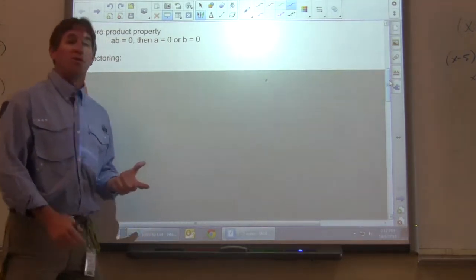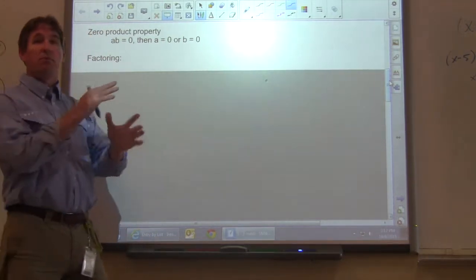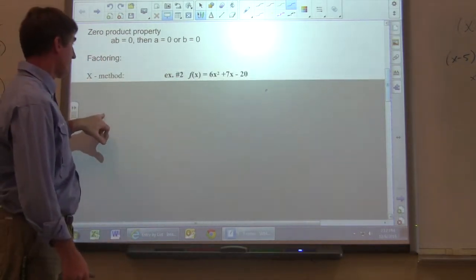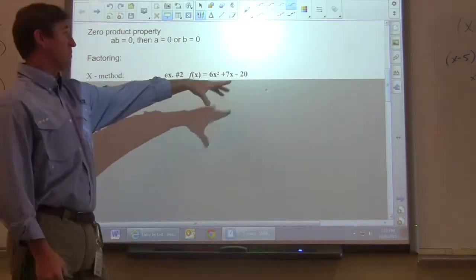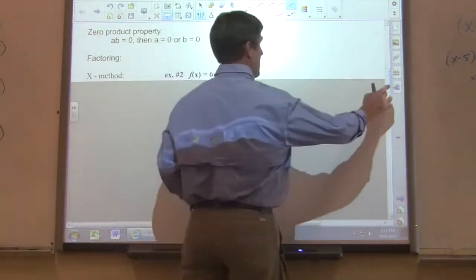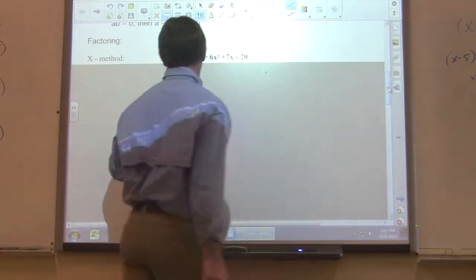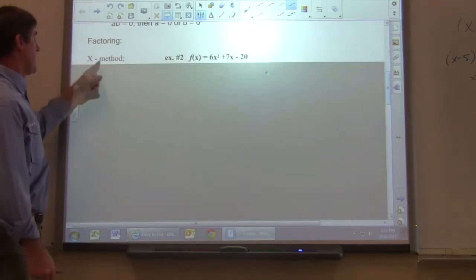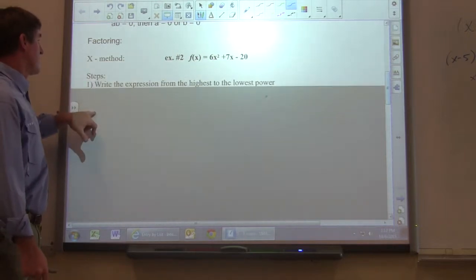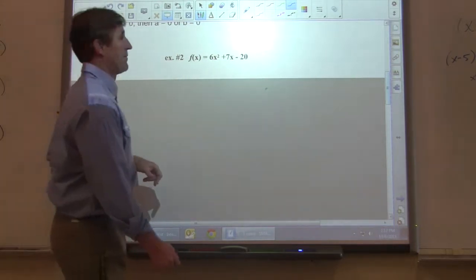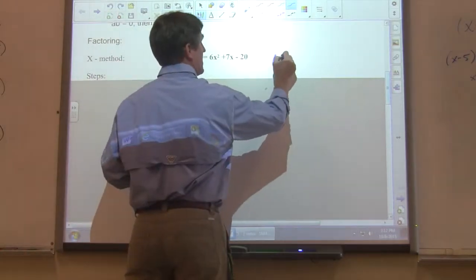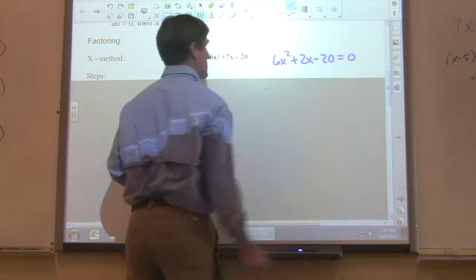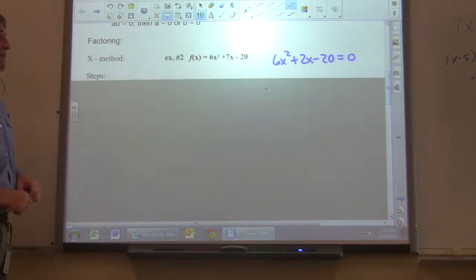Now, most of you learn to factor by doing what most of the teachers are calling the X method. So I want to go through how to do that. And again, this is example 2, which we'll go through after we go through some other examples. So I want to take you through, first of all, a problem that will involve every step as we go through. So the X method. And let's do this problem. 6x squared plus 2x minus 20 equals 0. So we're going to find the zeros of this.